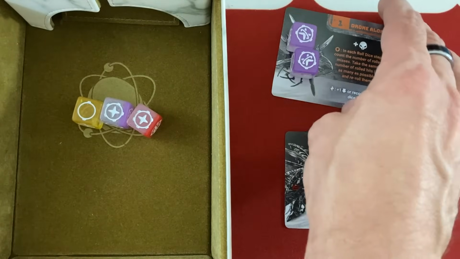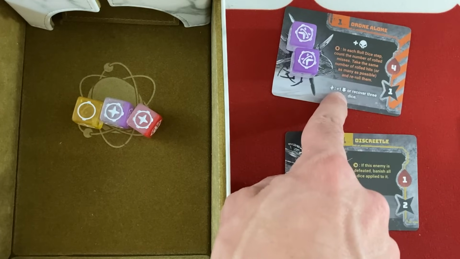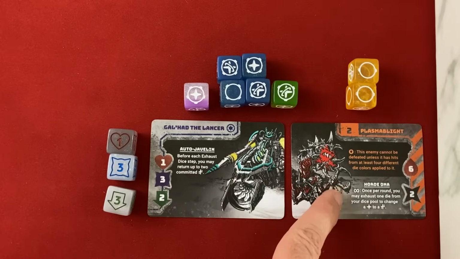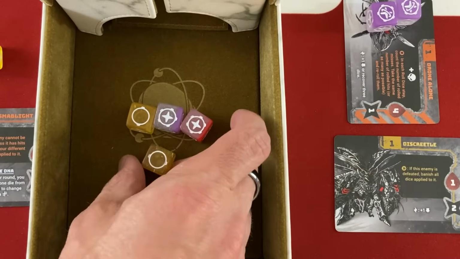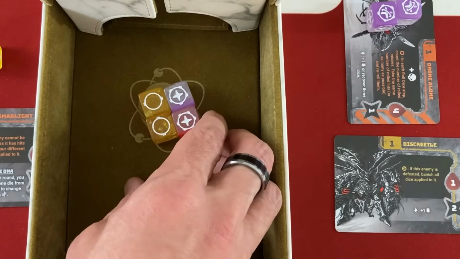So he's dead, which means, by the way, I immediately, because it's a lightning bolt, get to either increase my recover stat by 1 or recover 3 dice. Definitely going to increase the stat. Oh, and I forgot about the Horde DNA. I don't think I need it, but I could have used it. All right, and now I'm going to commit one more yellow die. Just hope that I hit with one of them.